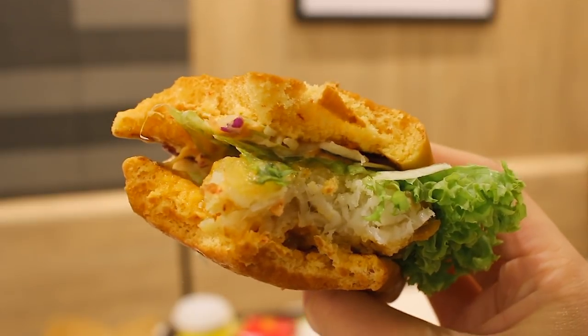Are you guys ready for a big bite? I wish you guys could hear how crunchy this is. It's so crunchy. And the fish is actually not oily. Usually anything fried would be drenched in oil and the bun would be soggy. It's really good. The sweet chili sauce actually really balances the fried fish. Honestly, it's even crunchier than Popeye's or KFC chicken.